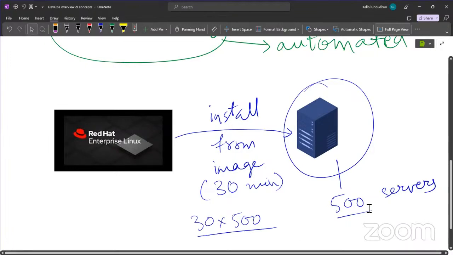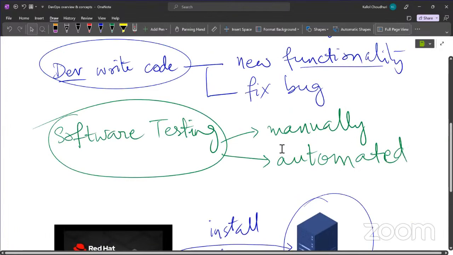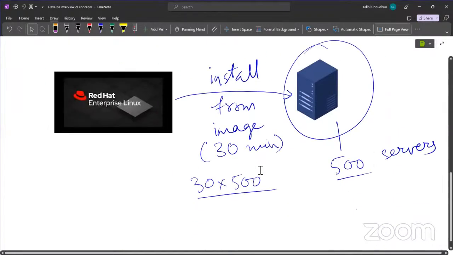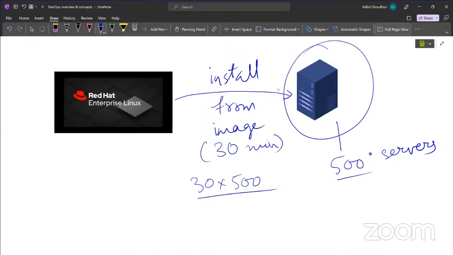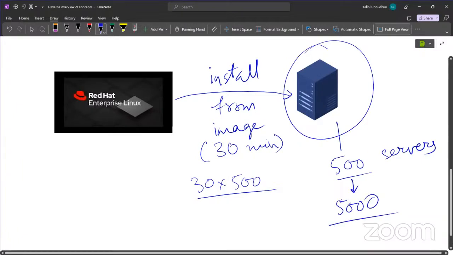But instead of that, wherever there is automation, you can automate this using scripts. That is what all these tools are for: Ansible, Kubernetes, Docker, and the rest of the stuff. So for 500 servers, let's say you take 1 hour to write the script, maximum. And then when you deploy this, within 2 hours, you will be installing Red Hat on 500 servers. Just imagine, 500 servers, maybe it is 5,000 servers. That is possible. That happens.